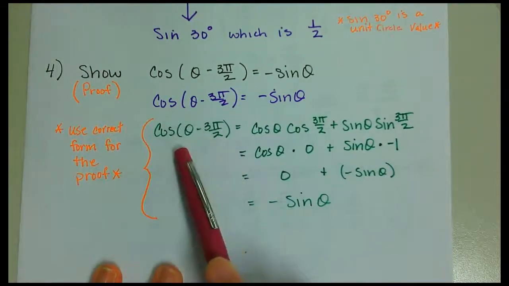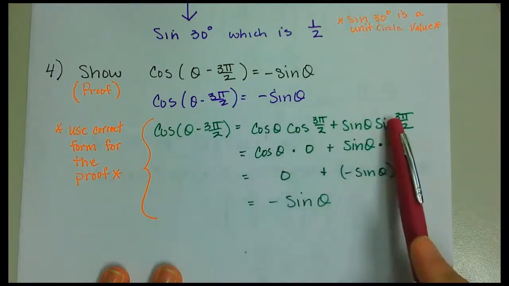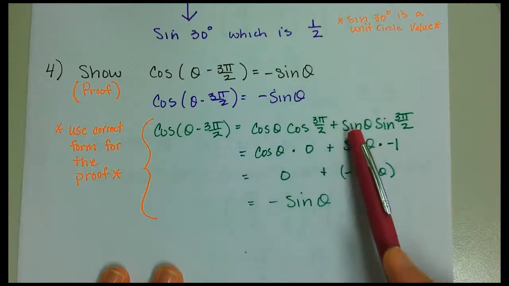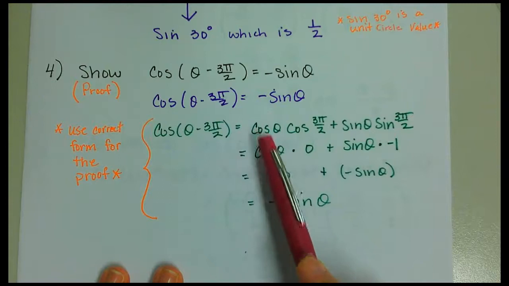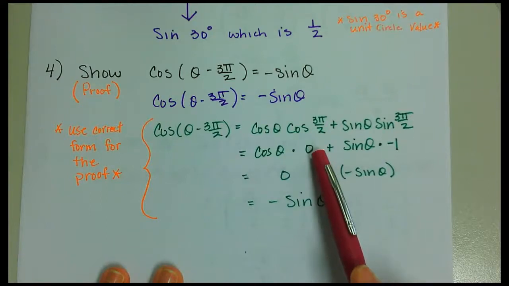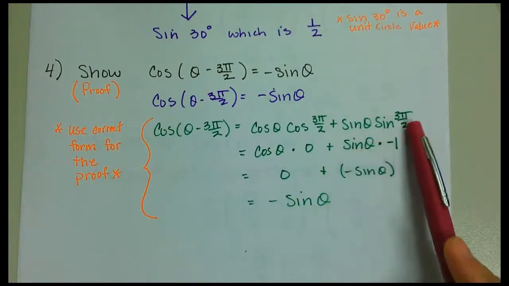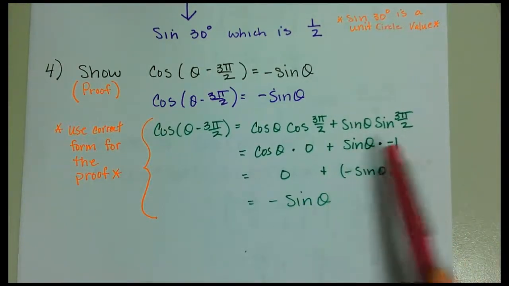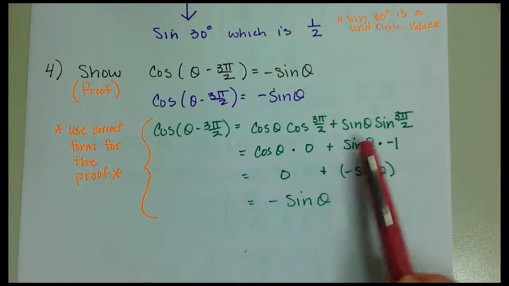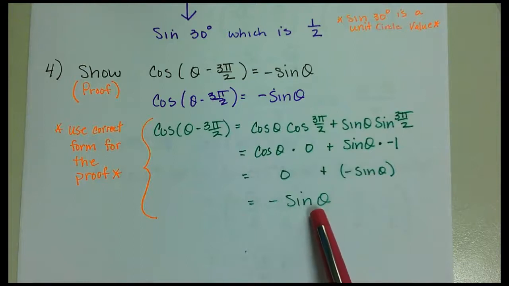All right, so here I am, and I'm looking at the rule that says cosine of A minus B, and then I can apply the rule here. So when I apply the rule, it's cosine of A, cosine of B, plus sine of A, sine of B. Now, I don't know what cosine of theta is, so that's still cosine of theta. I do know that cosine of 3 pi over 2 is 0, so I can replace that. I don't know what sine of theta is, so I still have a sine of theta. And I know that sine of 3 pi over 2 is negative 1. So when I clean this up, remember it's a proof, so you have to show it. So this times 0 gives me 0. This times negative 1 gives me negative sine theta. And then 0 plus negative sine theta gives me negative sine theta.